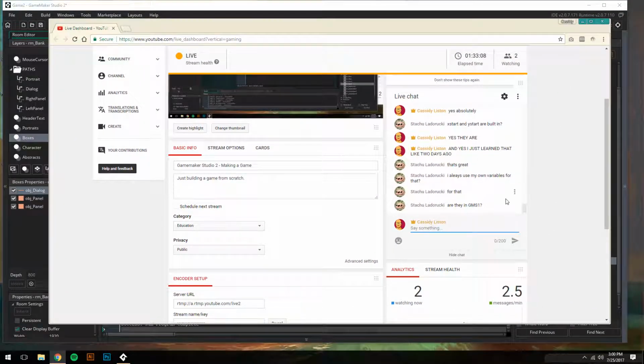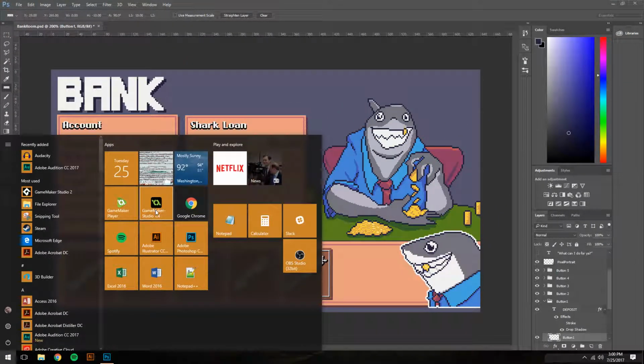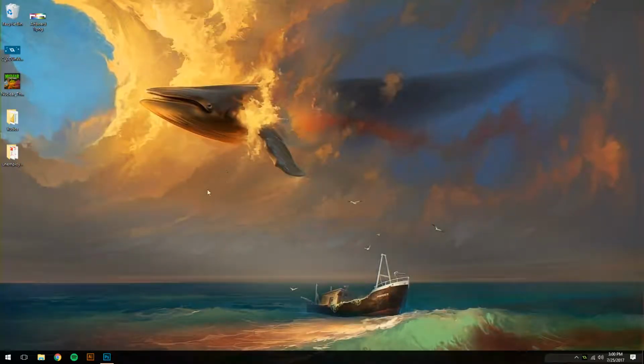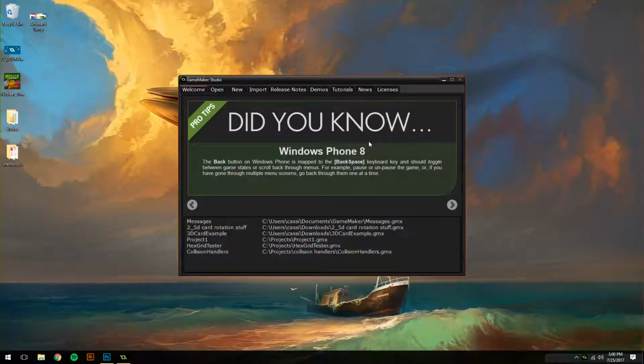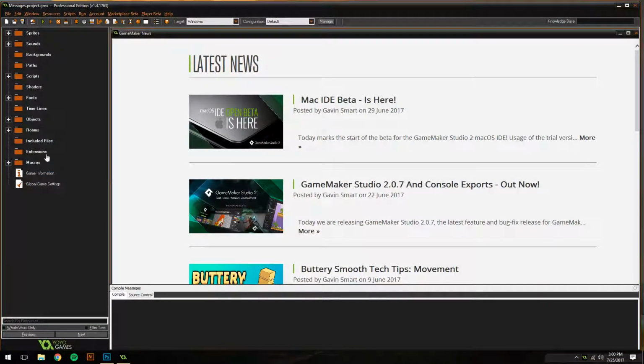I always use my own variables for that. One sec. Let's test that out. 1.4. Hold on. I think it's loading. Yeah, it's loading. Okay. There, get off the screen.